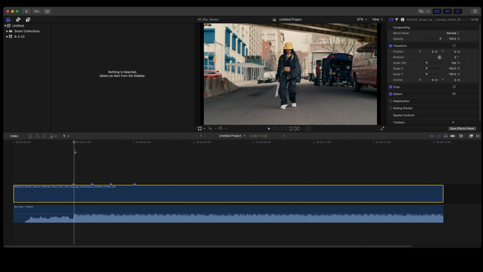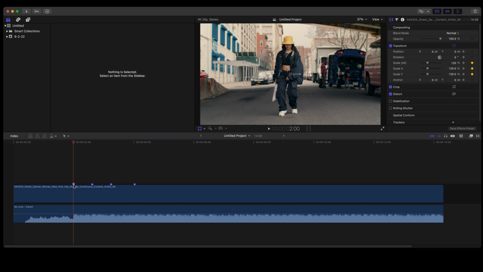Now going back to that first marker, take your left arrow key and move back a couple of frames. Navigate up to Transform, click on it, set a keyframe. Move back to that marker, go up here to Scale. Let's change that to 120. Move your playhead forward a couple of clicks. Change the scale back to 100%.